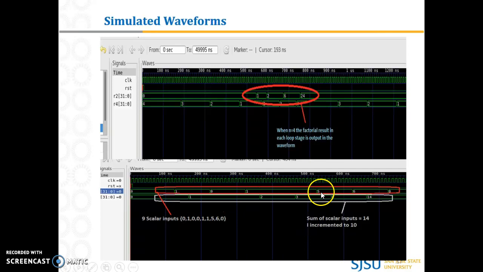And this is the scalar sum. This is our scalar data scattered in the memory, and our processor has gone through the memory and accumulated the data it finds through the continuous 100 locations. So 1 plus 1 is 2, 2 plus 3 is 5, 5 plus 3 is 8, 8 and a 6, it becomes 14, and the rest of the data is 0, so it stays 14. So it accumulated the data it found in the memory from the 5000 location.